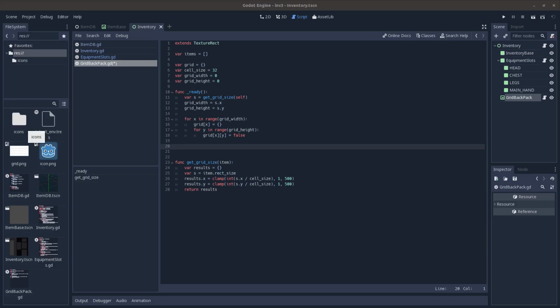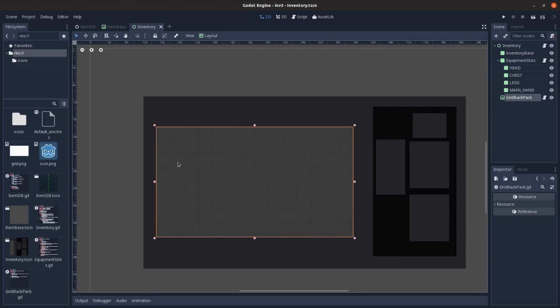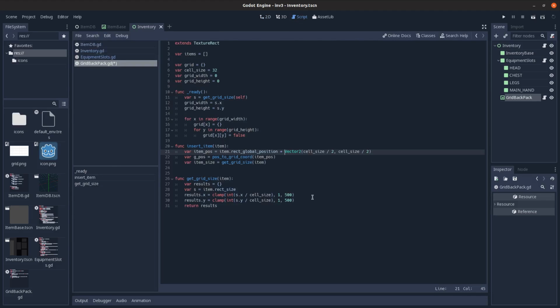insert method. So what we need here, we'll start with this. So we get the item position. This is the top left position, and then we're going to add half a cell size to it. So like if I have a position I pass in right here, and it's a 3 by 3, I get the top left position and then I move it in by half a cell size, so I'd be getting that position right there. And I'll show you why later, why that seems to be the most comfortable place to insert at, I think. And so I want to convert this position to a grid coordinate.